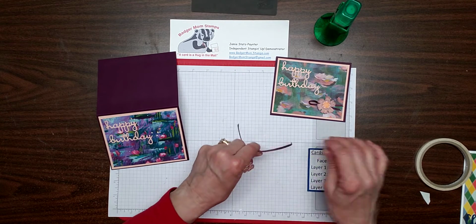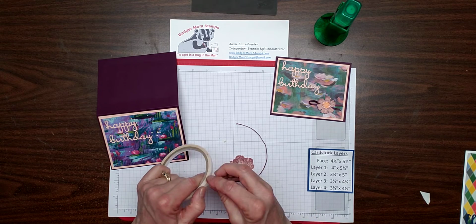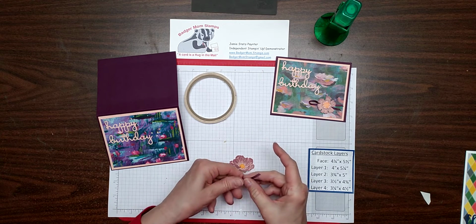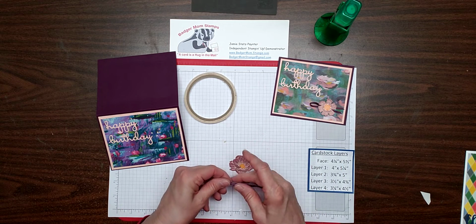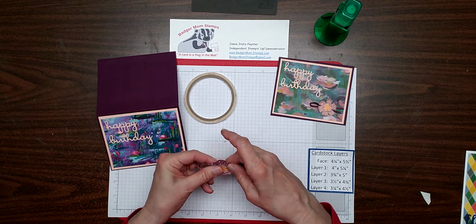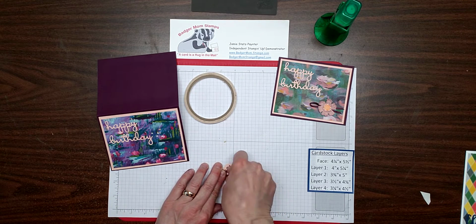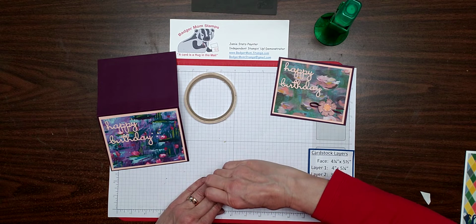So now once you've got this cut out, you can either use Scotch tape, or I use my tear and tape adhesive, which is 2-sided tape. And I'm going to fold the ribbon over like this. And for this one, you have to decide which direction you want to go on. Whereas this one, there's only one direction for it to go, which is up. And I'm going to put it like about there. So now I'm going to flip it over. You can see I was practicing on the other side there. And then I'm going to tear this piece off here.